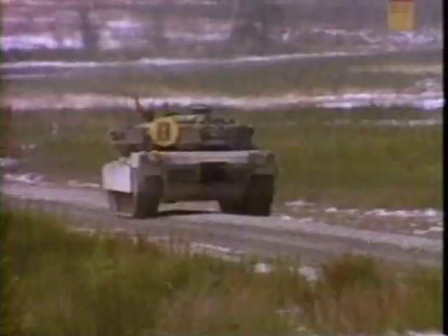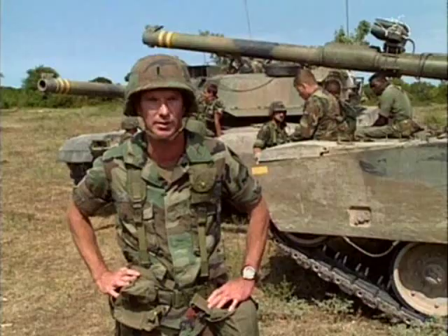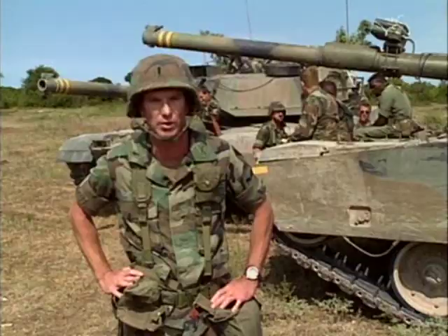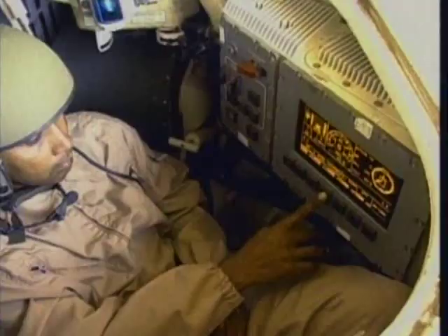The speeds of kills on a modern battlefield are going to be totally different than they used to be, where you would shoot multiple times and not get hits. Nowadays, you have over a 90 percent probability of hitting, even while moving. Modern electronic systems simplify the work of the tank crew, but to survive in today's fast-paced battles, tankers must hit their targets much faster and with greater accuracy than ever before. Training stresses the need for both speed and accuracy.